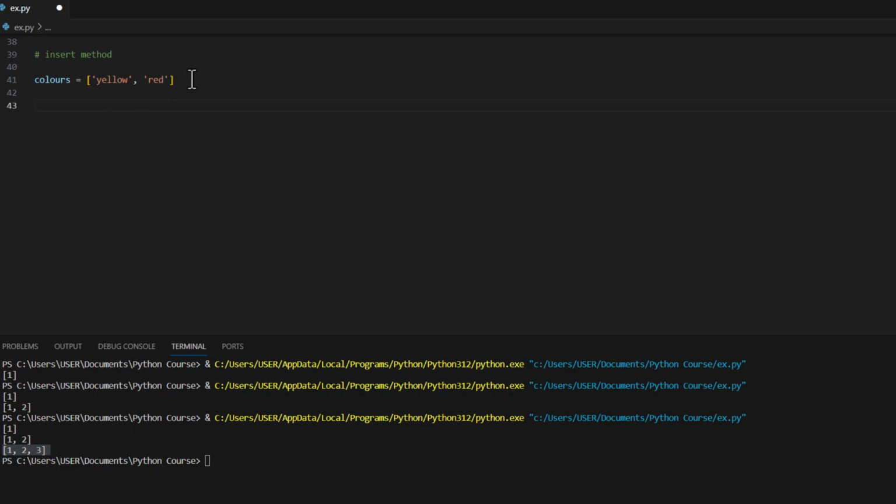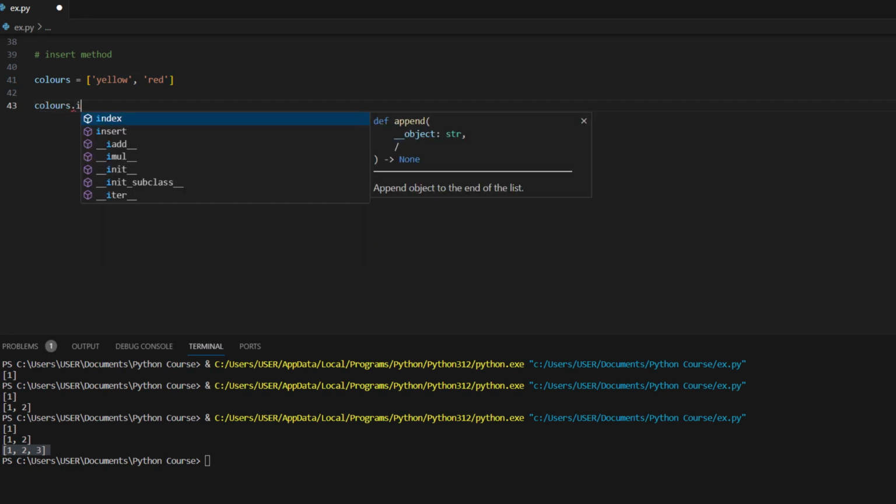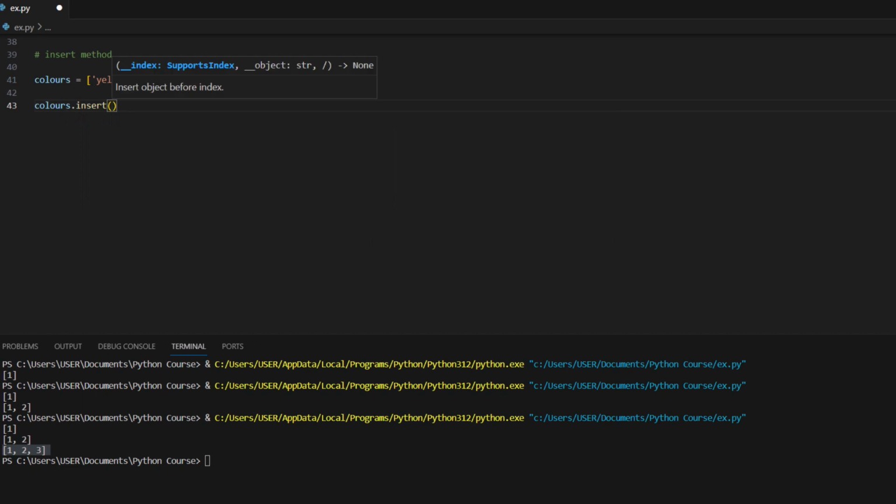So let's add another color to this list using the insert method. So this is what we'll do. We'll write colors.insert, and then I provide the position, the index where I want the insertion to take place. Let's say I want it to be the first item in the list. So I'm going to put 0 as the index or the position where I want the insertion to take place.